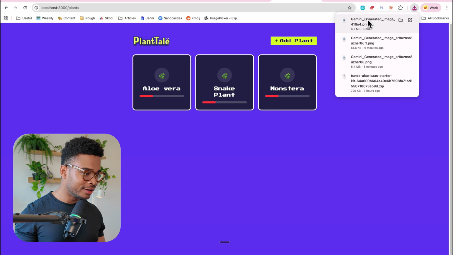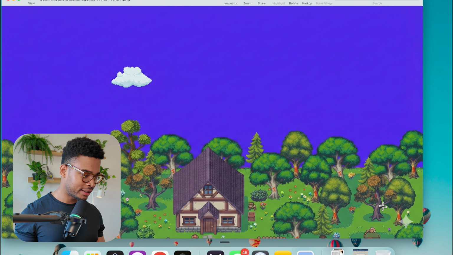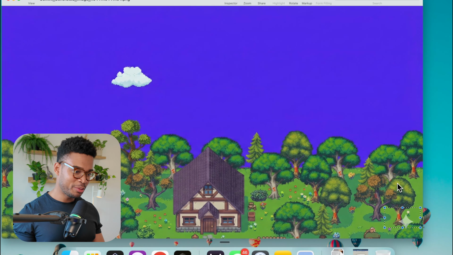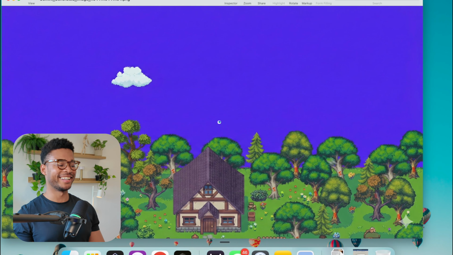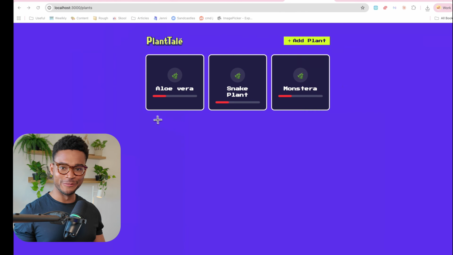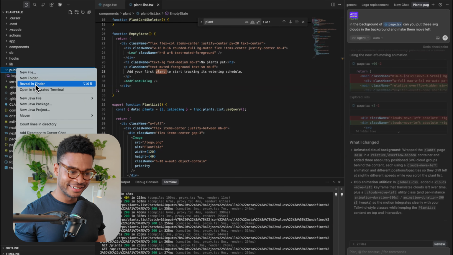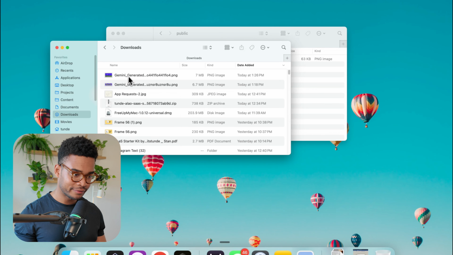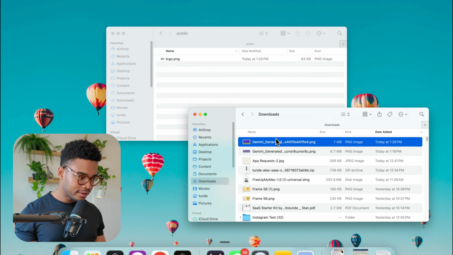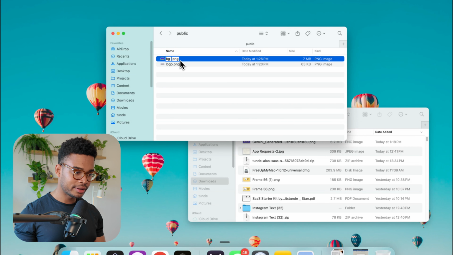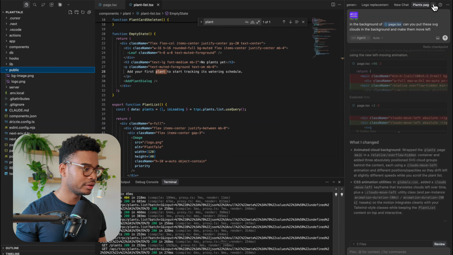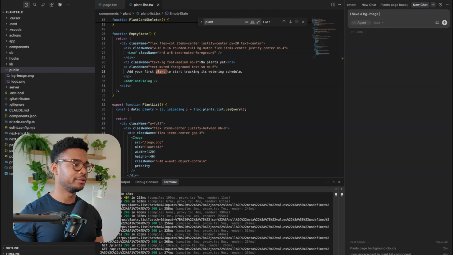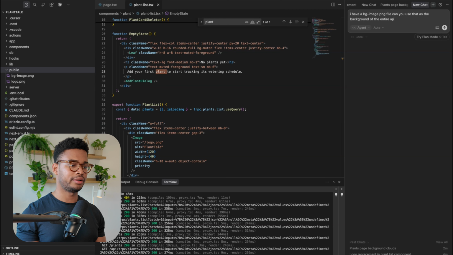We're going to get the... Ooh, I can't save this one directly. I just realized because it has this stupid thing there. Shit. Maybe we might have to leave this in there. But it's just going to look like the entire app was vibe coded with Nano Banana or whatever. Okay. So we have this. I'm going to say background image. I have a background image.png file. Can you use that as the background of the entire plant tail app?